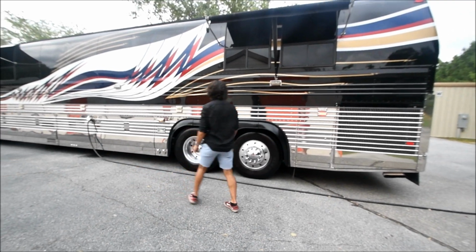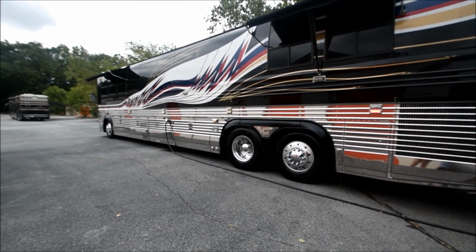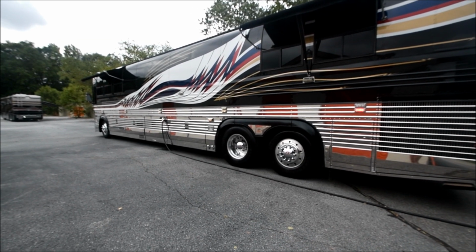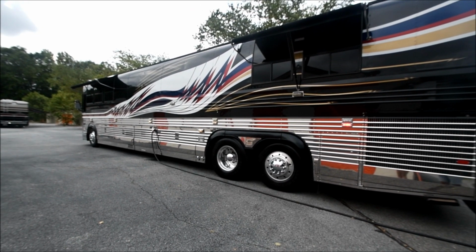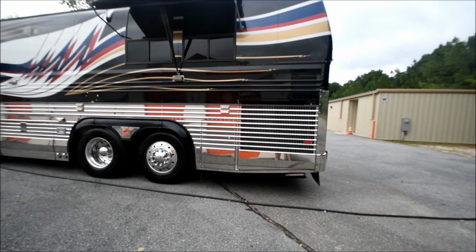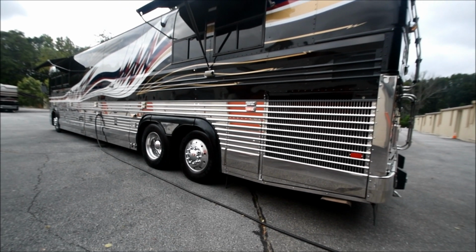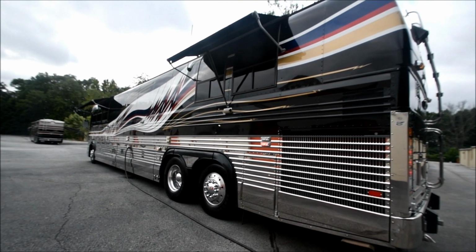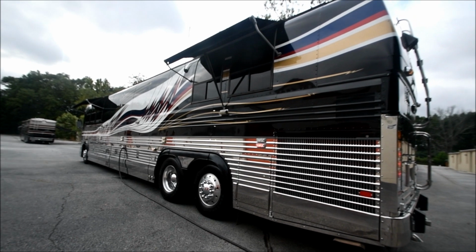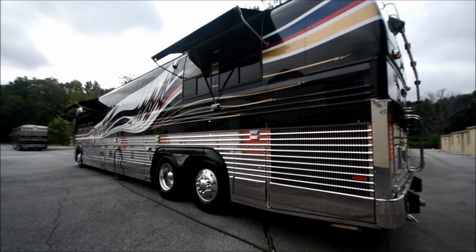Back here, we have our main dually, rear dually, as well as our tag. Now it's got Michelin tires all around that are about 4 years old, showing no dry rot cracks and have excellent tread. Again, paint super glossy. Now it's got Zip-D awnings all around, so all the window awnings, as well as the main patio awning, which we'll talk about more later, are all Zip-D and have aluminum shrouds to protect them while they're closed and rolled up.